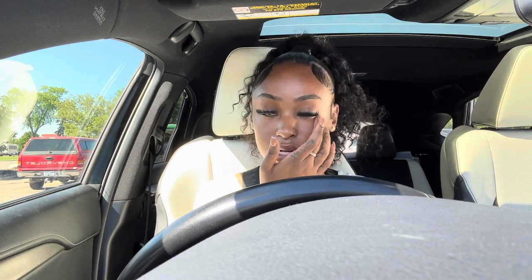It sounds like a little thing, but it makes it so much more convenient. You don't have to be fumbling with keys or anything like that, or if, like I said, your hands are full, you don't have to worry about anything. Or just when it's cold, you don't have to try to take your hand out of your pocket or whatever. You just do that. And the mirrors, it has power folding mirrors and everything.